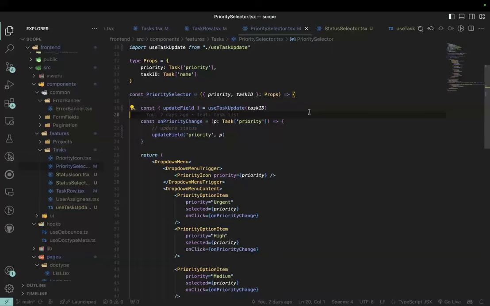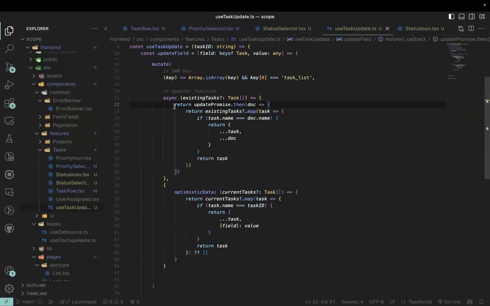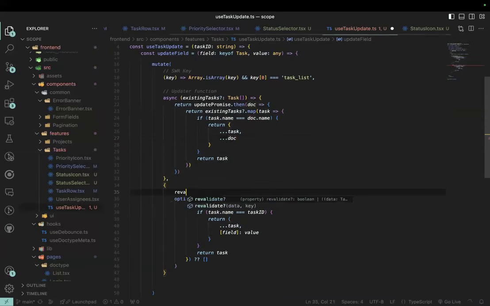Revalidation, you can switch off. You can also say, look, I already have the latest data, which is exactly what we're doing over here. We have the data, so do not revalidate it. Take this new data. You can pass that in option. So I can say revalidate off or revalidate false, and it will be fine. So it's up to you.